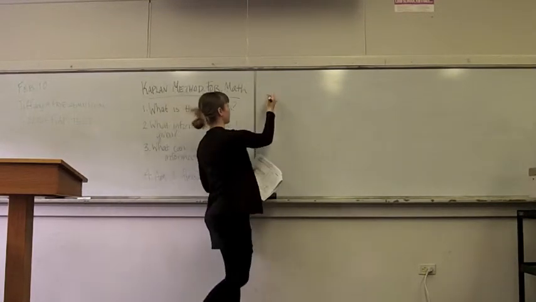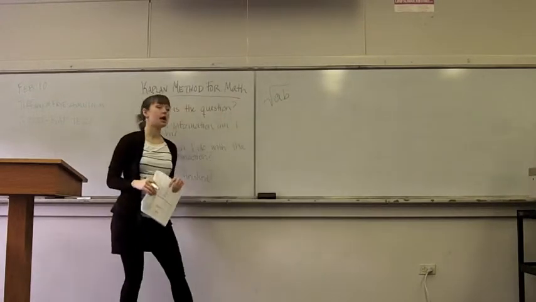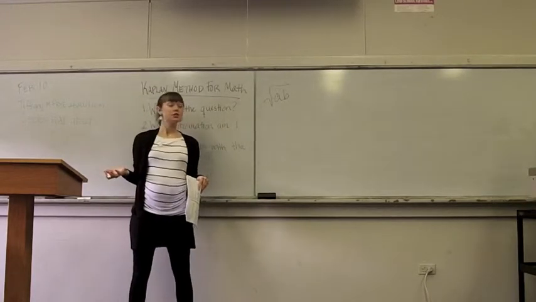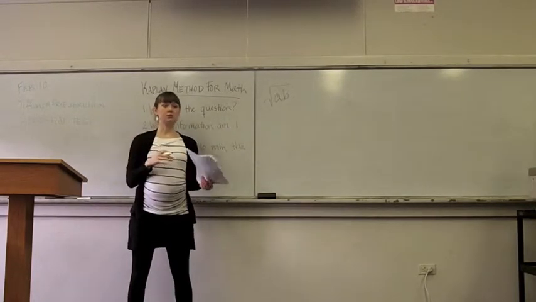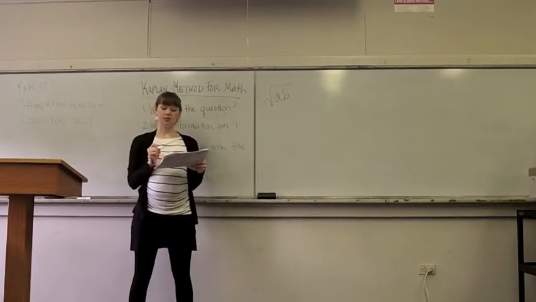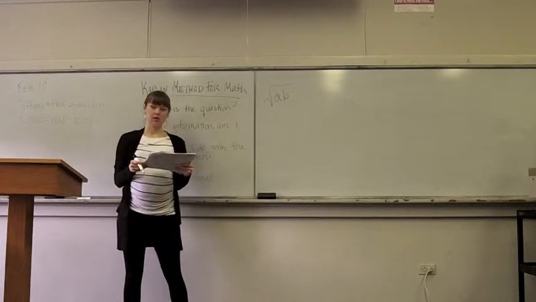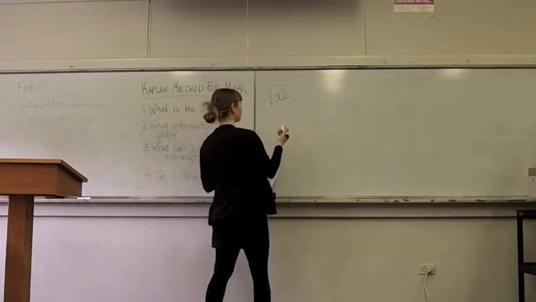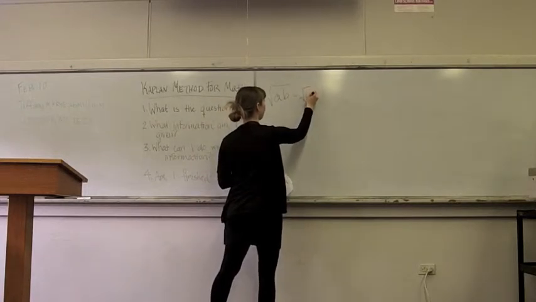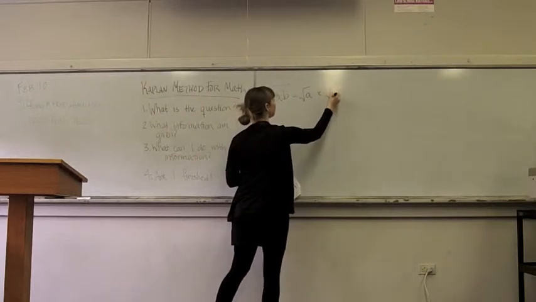So last thing to look at, the square root of ab. If you've got a number ab that you can't take the square root of and get an integer, we can do something to break that apart so that it's easier to work with. Aline, can you tell us what we can do in that? You take the square root of a times the square root of b. Yeah, so if we can break this down into factors, the square root of a times the square root of b.